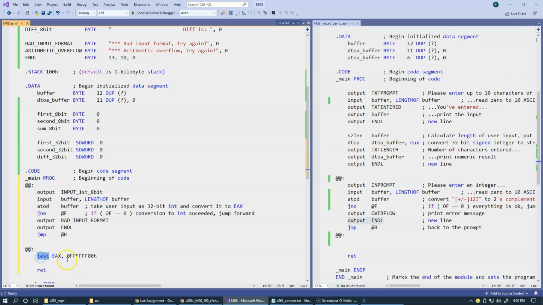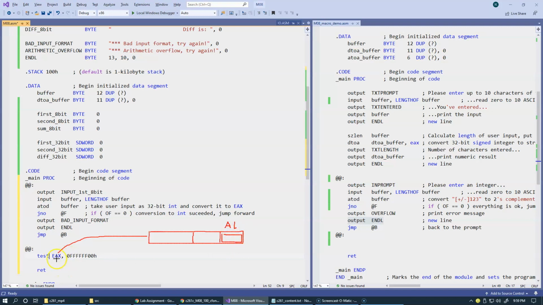Test does something that the AND operation does. So test basically applies this mask. This is register EAX, and we are only interested in the lowest portion of it, which is register AL.